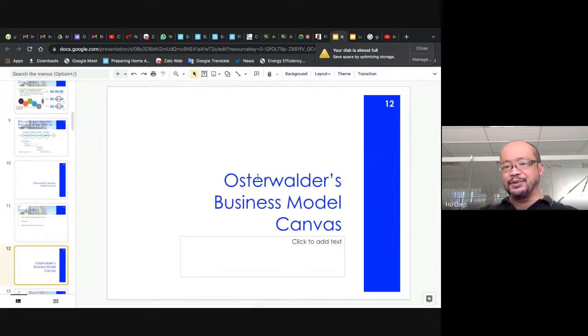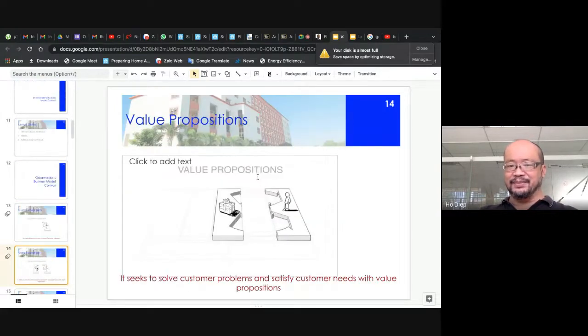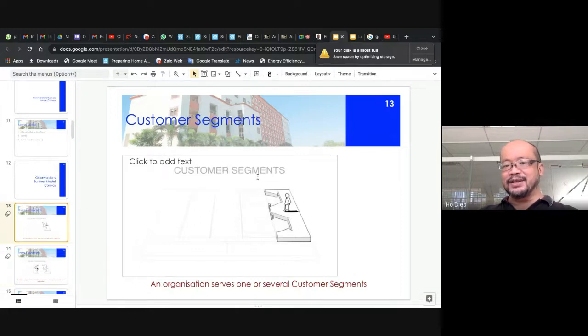Okay, let's go through the Osterwalder business model canvas. Business model canvas simplifies complicated businesses or startups by decomposing them down into 9 different sections. You have 9 sections here. There's 1 here, 2 here. That's 3, 4 here, 5, 6, 7, 8, 9. You should be able to see these shadow boxes down here.